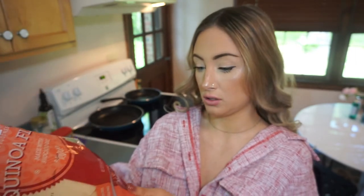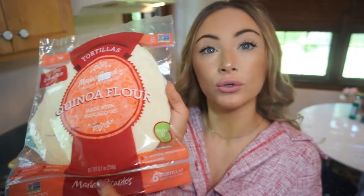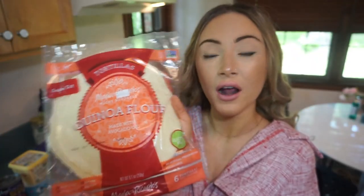The ones that I usually use are by Siete, but these are by Maria and Ricardo. Maria and Ricardo's, and it's made with quinoa flour with avocado oil. So very, very healthy, super awesome replacement. I'm gonna taste it today for the first time, but I can already tell by the look of the actual tortilla itself, it's going to be pretty delicious.